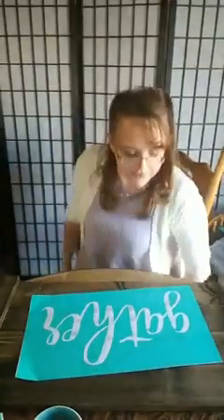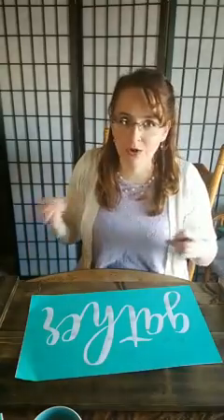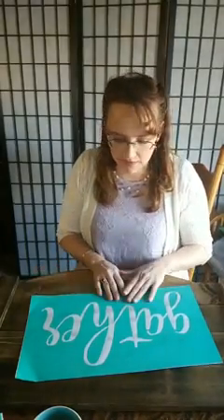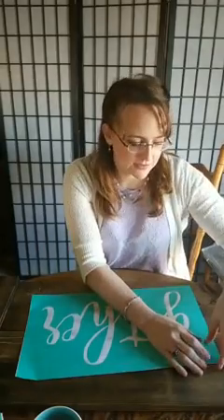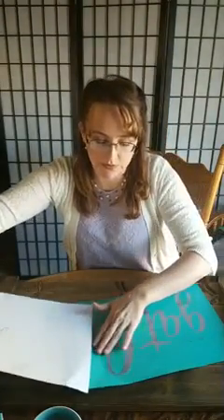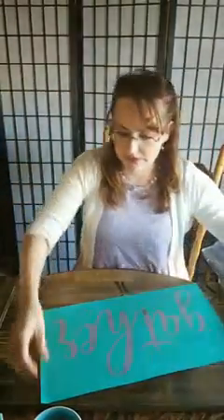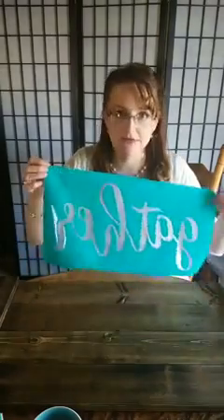I had something bothering me and if something bothers me I go over it and over and over and tear it apart in my mind. So I decided I need to not do that and I need to go ahead and do something relaxing and fun. These boards were all sanded down when I cut them, I stained them, I sealed them with a wax, so this whole surface is ready to go. If you are going to be chalking or inking on wood you do want to make sure you seal it so that it doesn't pull up the wood on your transfer.